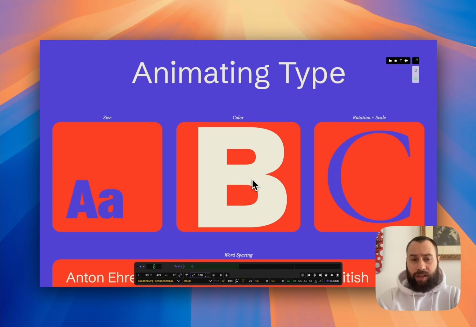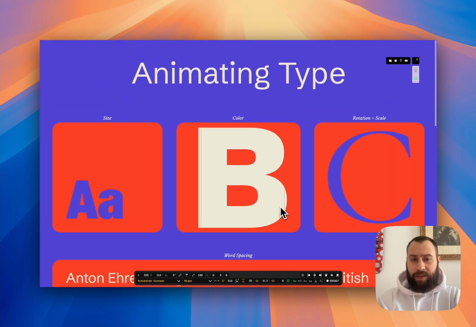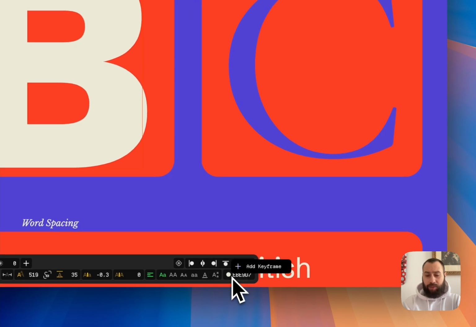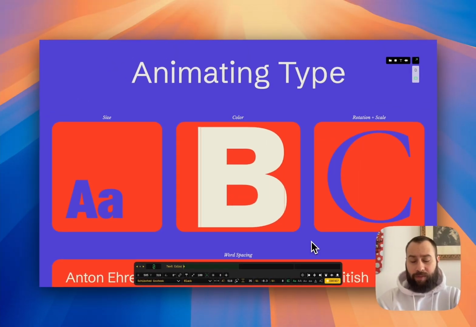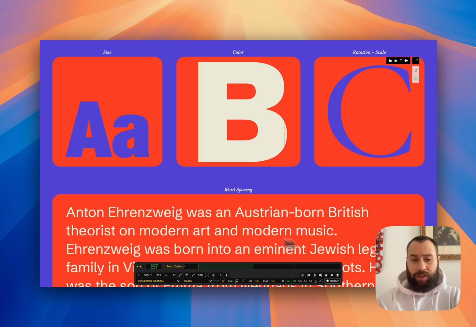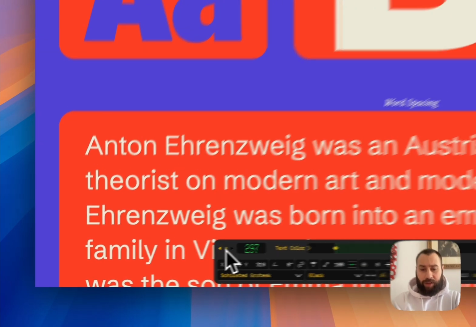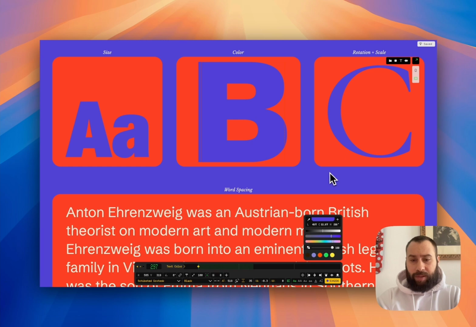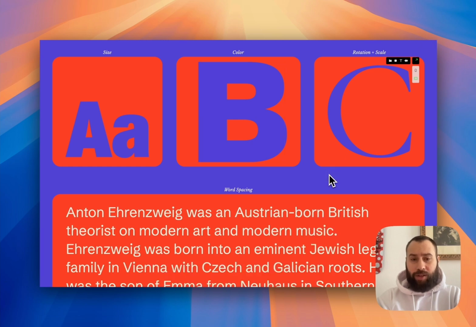So second is color. For color, the same. I have to define a starting point of my animation, which can be right now. And to do that, I have to right click the color input and click Add Keyframe. So the starting point is defined. Let's define the end point right here. Let's create another keyframe here and choose a different color. We can use a color picker for that, and for example select this color. That's it, our animation is complete.